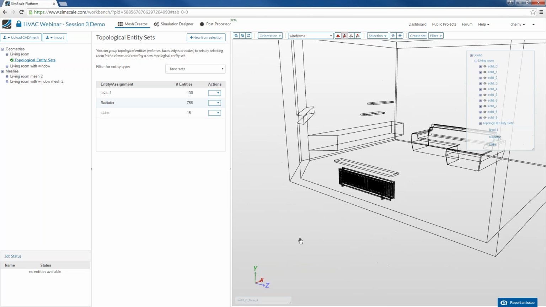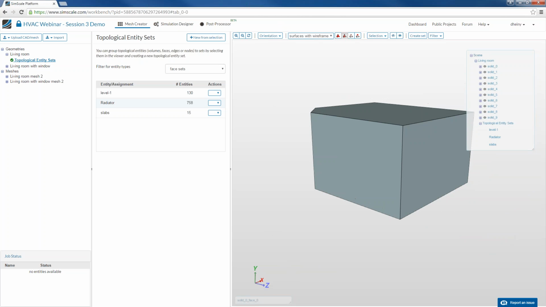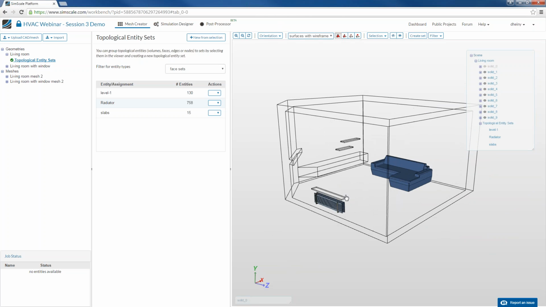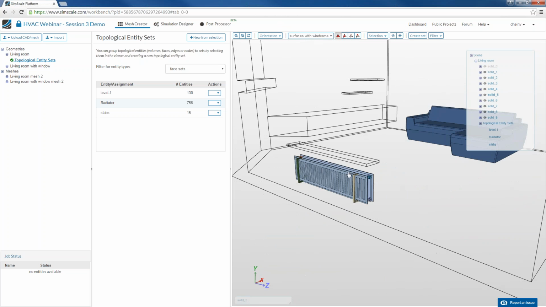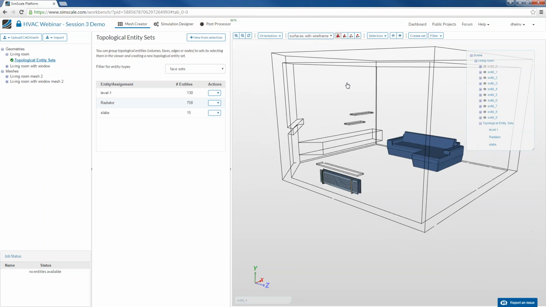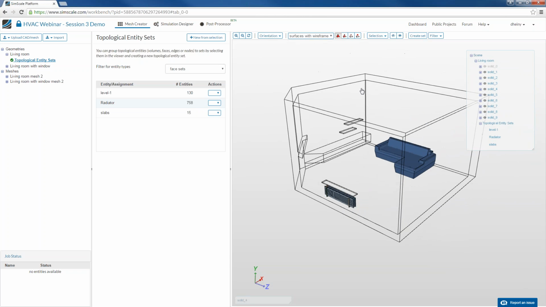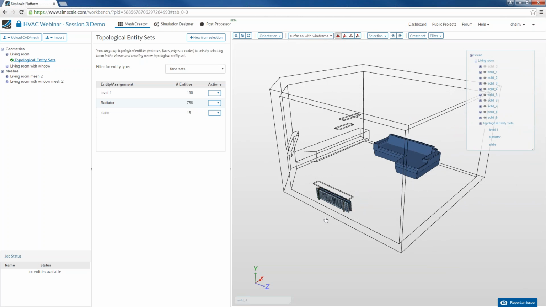I selected the slabs, so these guys, and over there, let me quickly switch to another visualization. Okay, so I selected the radiator sets and grouped them together. I selected the slabs here and grouped them together, and all of the rest of the faces. Why I did that, you will see in a second: I'm going to apply different levels of refinement to those. This is the reason I already grouped them.